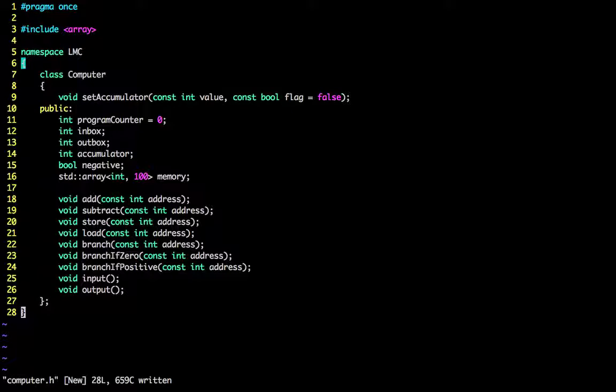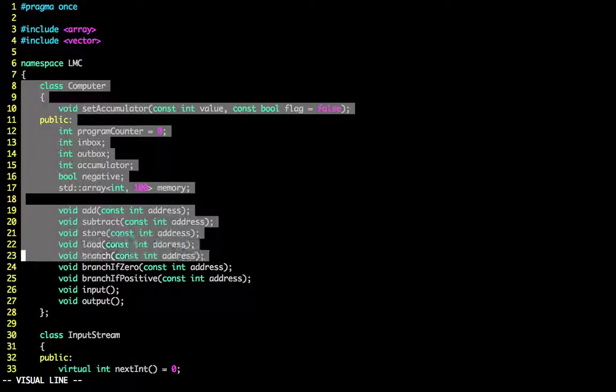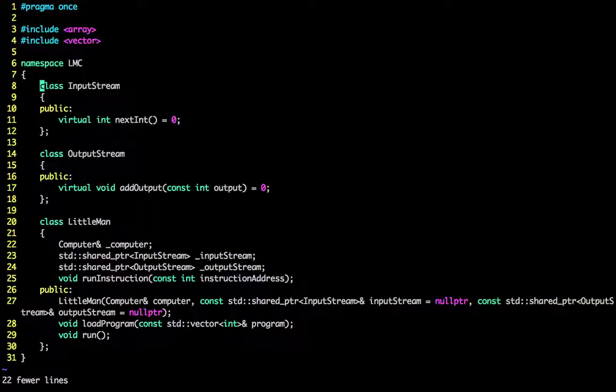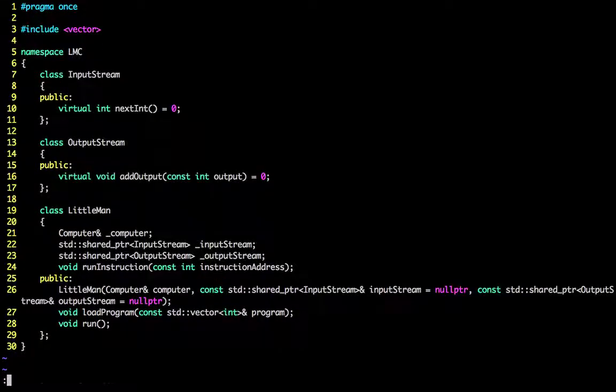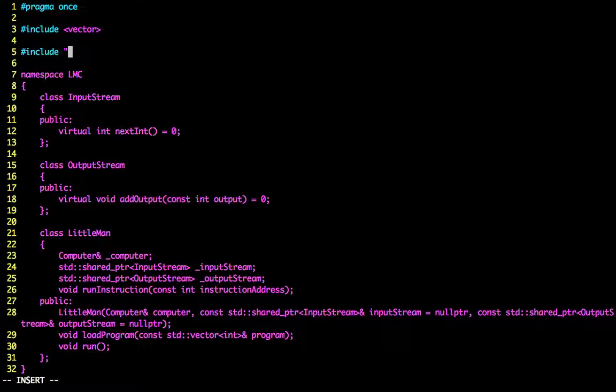So we also need a computer.cpp. Let's first remove that. So that's the only use of array, we can get rid of that. We do need to include, and this is where having the pragma once is kind of useful, we do need to include computer.h because we are referencing the computer.